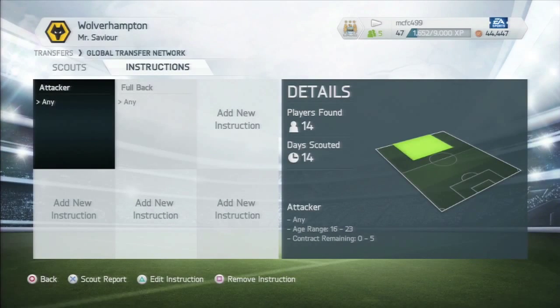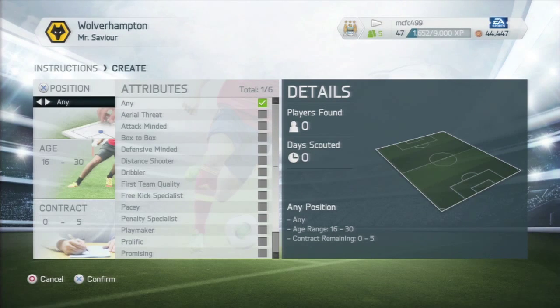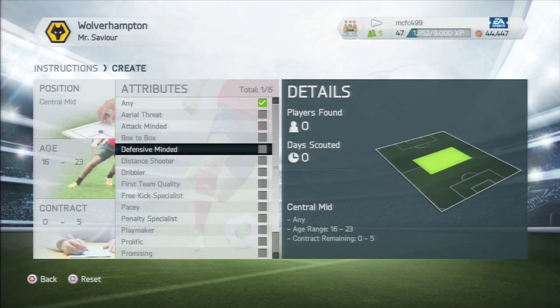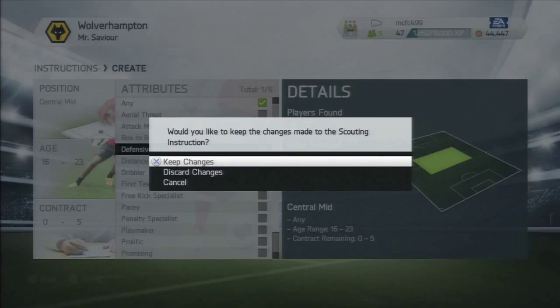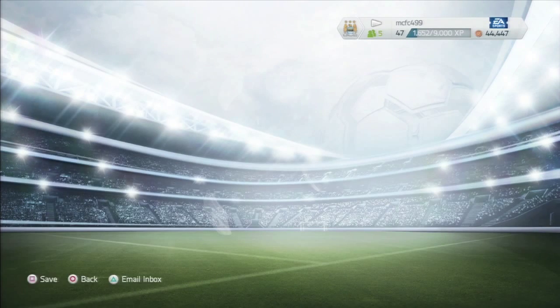And Gary Poku, we add another instruction, and this time I'm looking for a midfielder. I'm looking for a central midfielder, hoping they'll bring back results. So what I do, I go for, where do I go? Defensive midfielder, central midfielder. There we go. And then the age is 16 to 23, and then any, we just do any. I think it'll just bring back some good players, but yeah, that's what we do.